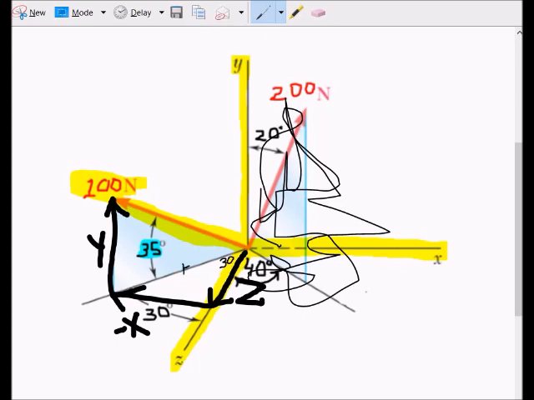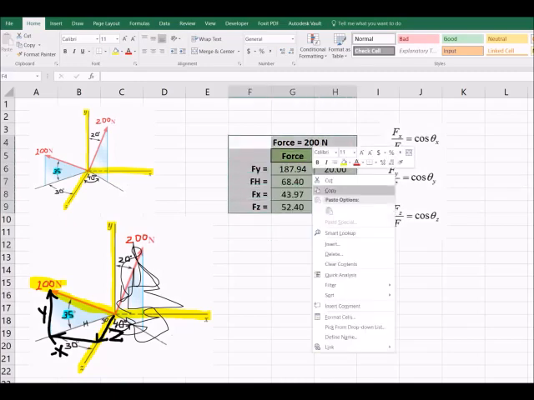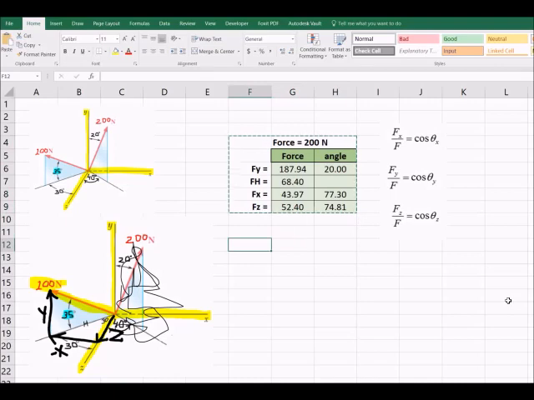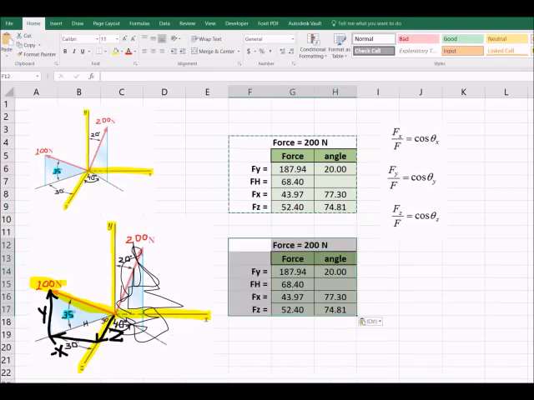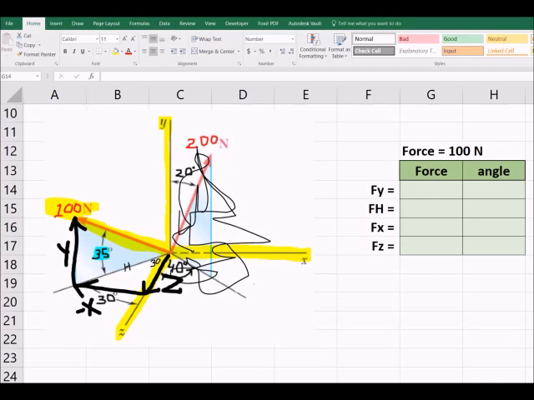Okay, there's our angles, there's our hypotenuse. And we can just grab this table that we had last time and copy it, make another table down here for our 100 Newton force. I'm going to erase out all those equations though. We have angles in slightly different places, so we have to redo our equations.